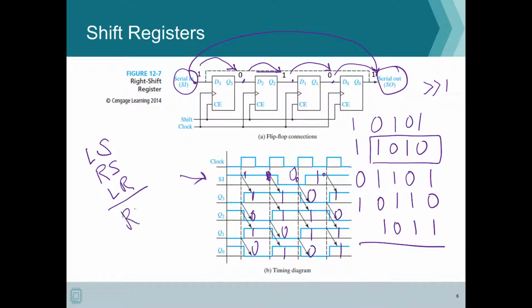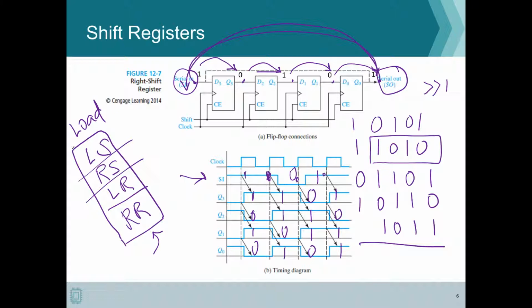And then we can also have a right rotate, where this value is placed onto this value. So you can have a universal shifter that performs all these 4 operations, and also performs the load operation by default. You will have all these functionalities in a particular shifter, which is called a universal shifter.